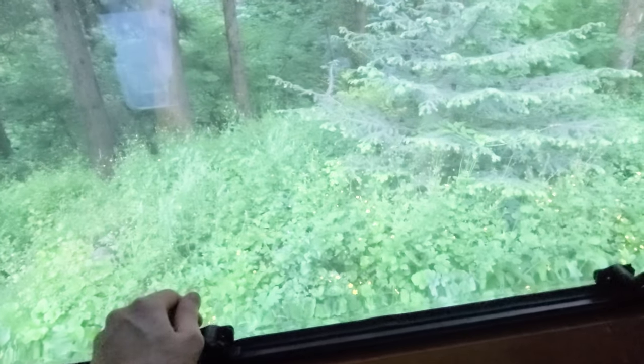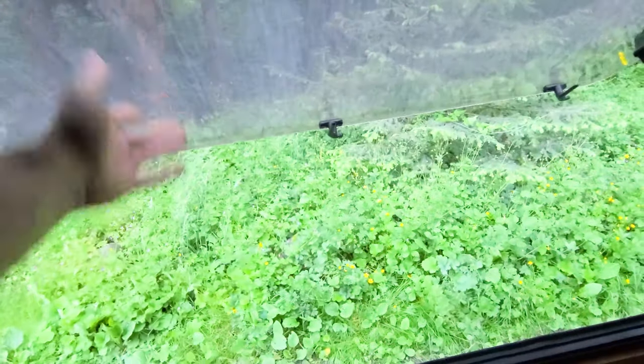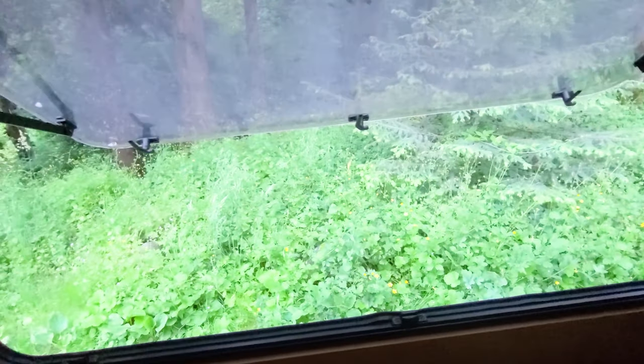These windows are, again, really sweet. Three window system. You've got your blackouts, which lock in multiple positions. Then you also have your screen. See if I can remember which position. There we go. Which locks and goes up. And then these windows also open out pretty easily like that, and it locks in a few different positions. Very handy. This is double pane acrylic, so double insulated. Very thoughtful, very smart.